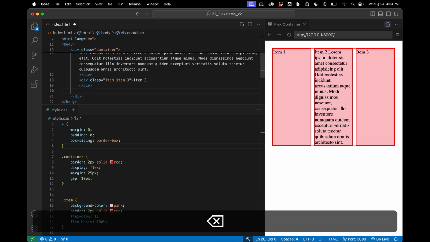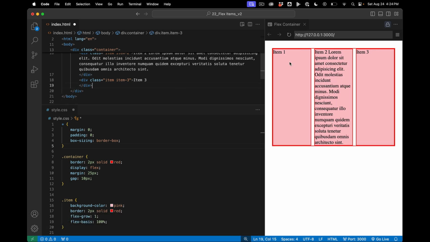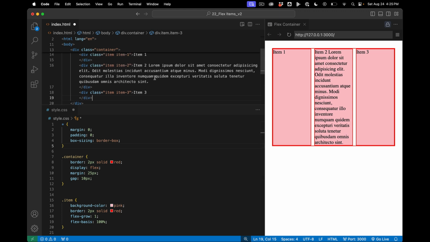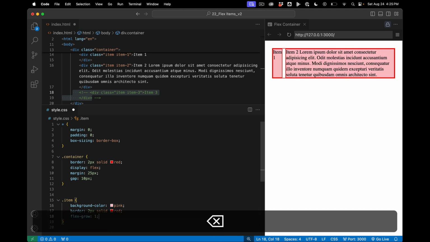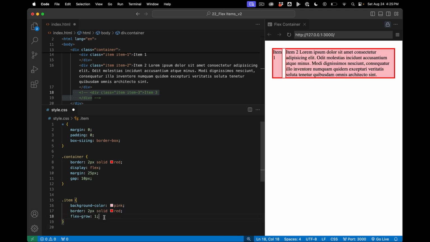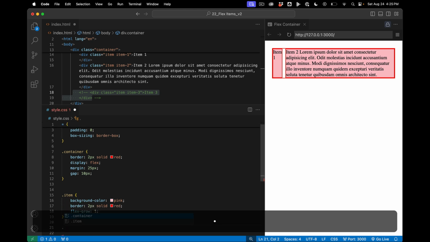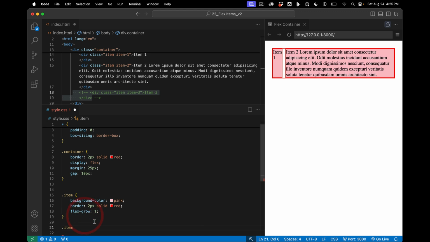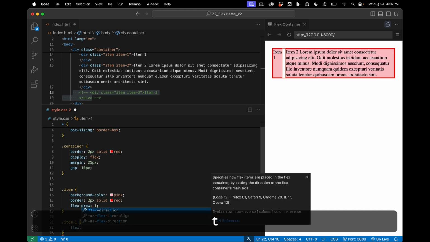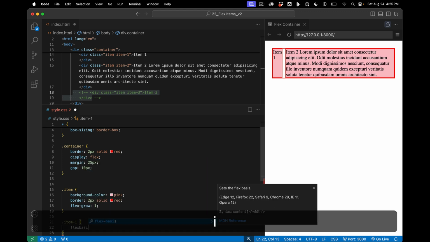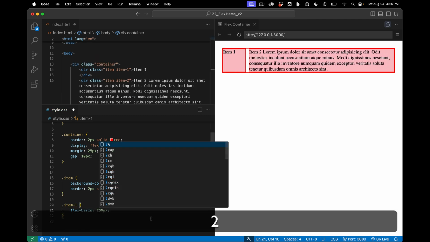Another instance where flex basis can be handy is if we want to create a side nav. So let's get rid of item 2 for a second. And here, I will set my item 1 to have a flex basis, there we go, 250 pixels.